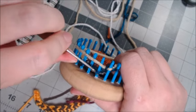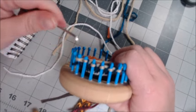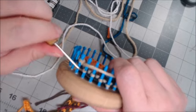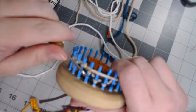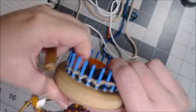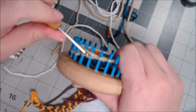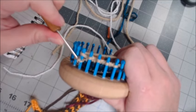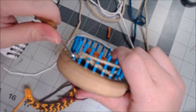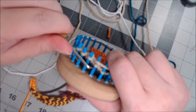We're going to knit 1, 2, 3, 4, 5, 6, for two rows. Here's row 2. So knit 6 for 2 rows. Then you're going to knit 5. Then you're going to knit 4 for 2 rows.